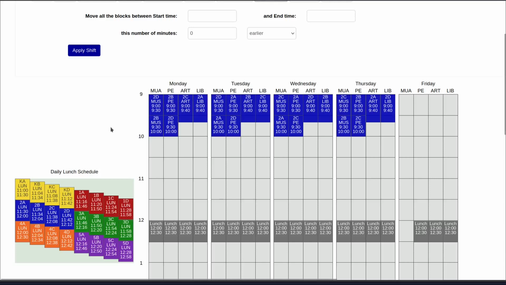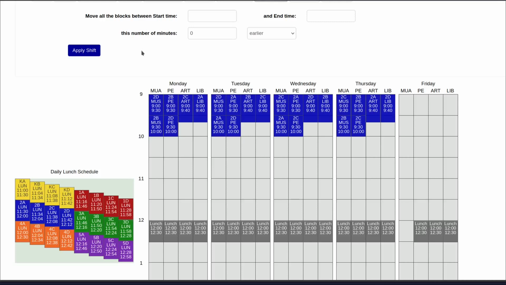There's a tool here that maybe helps you do things more quickly in certain ways. You can shift times by picking a block of times, and in this case it's asking you to put in a start time and an end time. If we wanted to move all of these lunches for the specialists from 12:30 from 12 up to 11:30, say, we could say start at 12, go to 12:30, and pick up all the blocks in that time window throughout the week, and move them 30 minutes earlier, and click apply shift, and it would just automatically do that. Obviously you can do that by hand with each one, but this is a way to do that sort of thing more quickly.